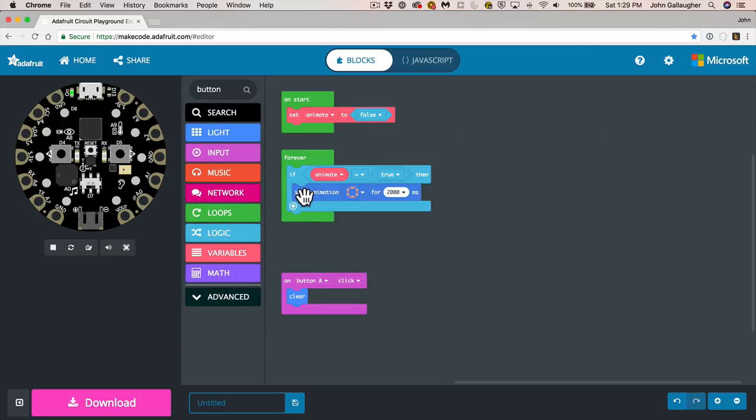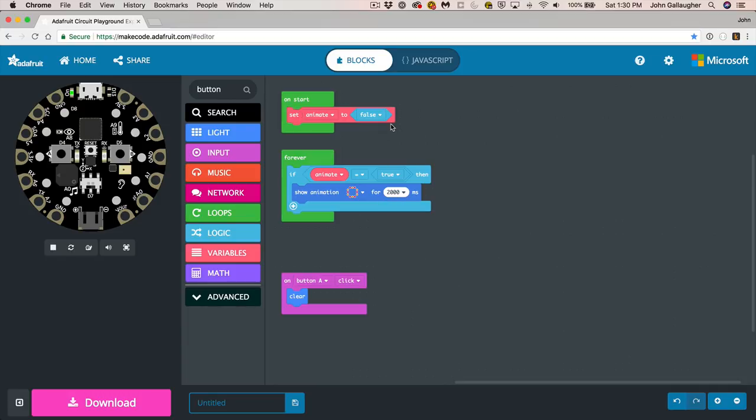I'm going to plop that in here, and this essentially says if animate equals true, go ahead and animate over and over again. So it'll do it for 2 seconds, but then it'll check again. It'll do it for 2 seconds, check again, do it for 2 seconds, check again. And we're not clearing the animation here, so it'll just continue to start where it left off after the first 2 seconds. So this is looking good, but there's one more thing we need to do.